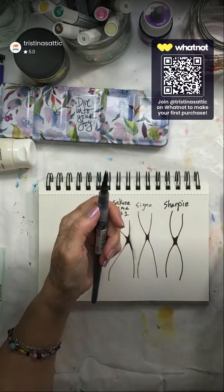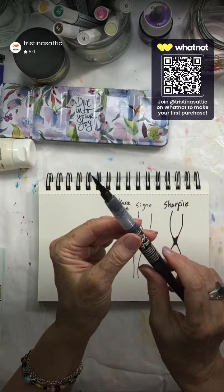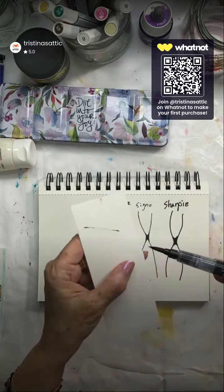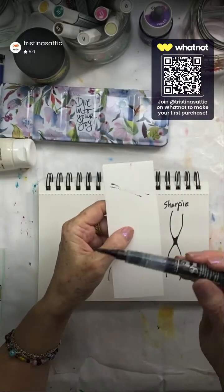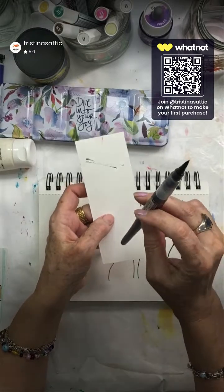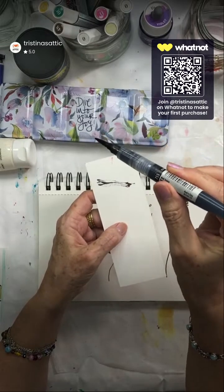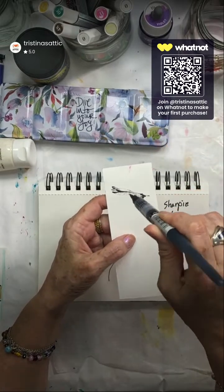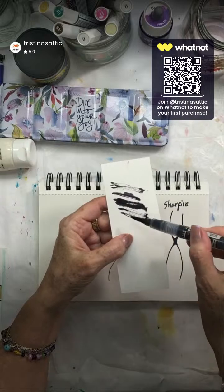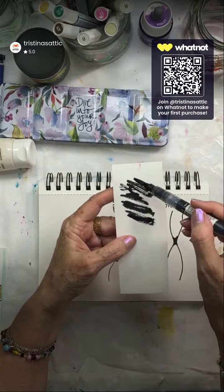Sometimes I find as I'm taking the lid off, I'm unscrewing it at the same time. So make sure this is seated all the way, screwed on, and then you're ready. If you need the ink to flow more, see how it's a little bit dry when you take it right out of where I was storing it, up and down. You can squeeze the barrel a little bit because it's plastic, and get the paint to flow. And now a lot more is coming out. Let me make sure it's what I call juiced up. Yep, now it's more juiced up.